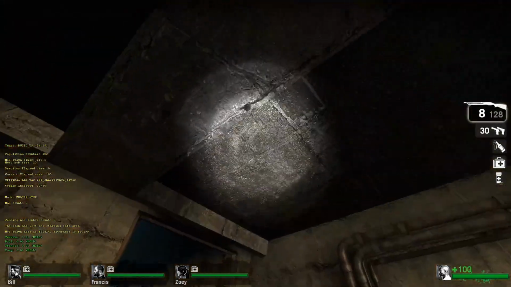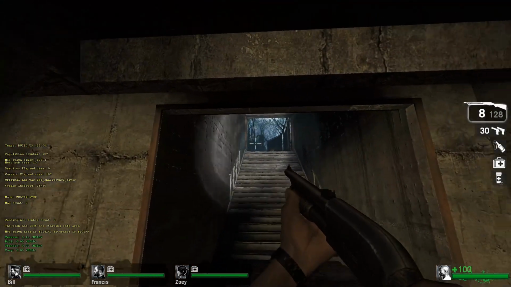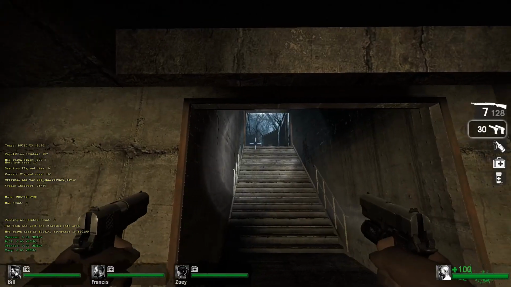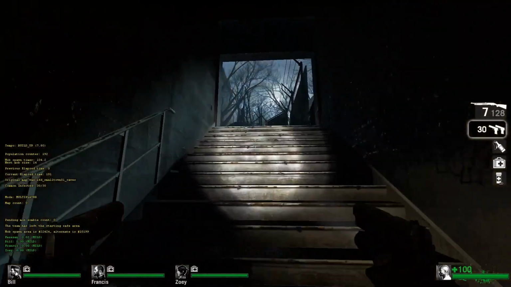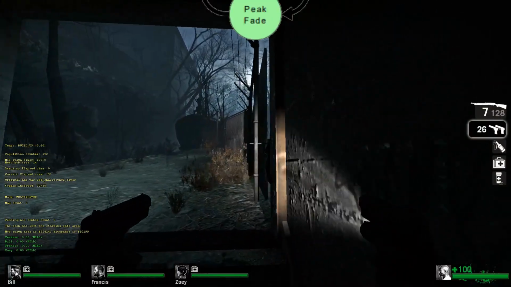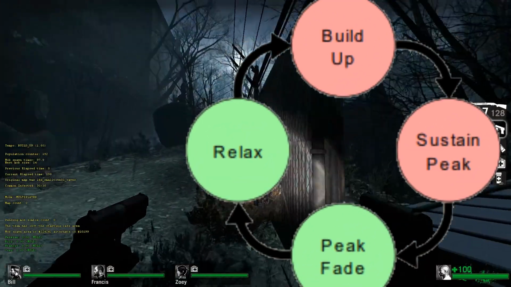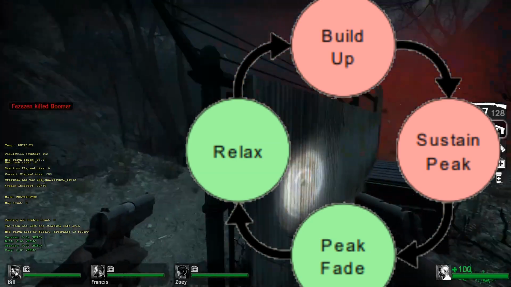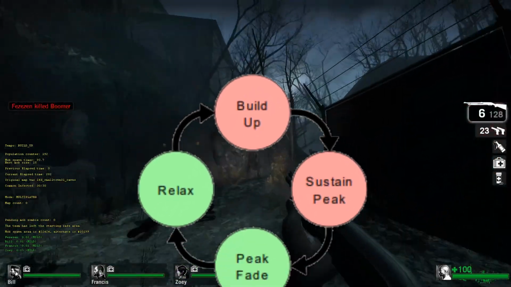This state is very important for giving players breaks so the game doesn't overbear them and potentially frustrate them. Like the pacing in a movie where you don't want to overstress the audience, the director's goal is the same. Once the players have had enough time or have started moving through the level again, the director resumes to the build-up state, and this cycle repeats.